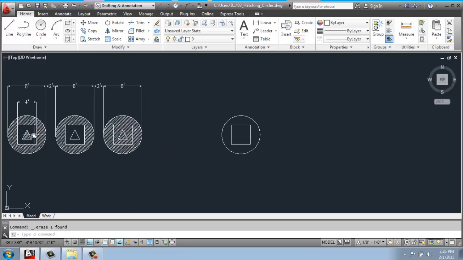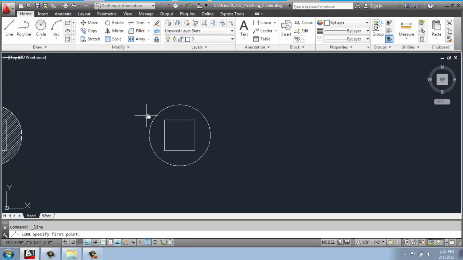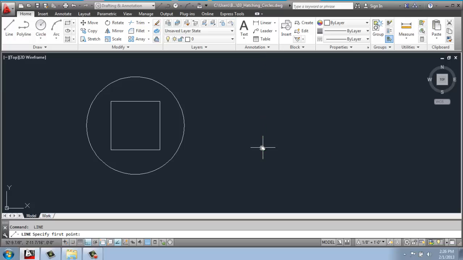The same thing will be true for this triangle. So I'll use a simple line this time. And I'll do a horizontal line at 24 inches. And I'll hit enter to get out of that command and enter again to start line over. Then I will come up from this midpoint straight up 24 inches. And then I'll use lines to just connect those two corners. And now I can move this in as well.